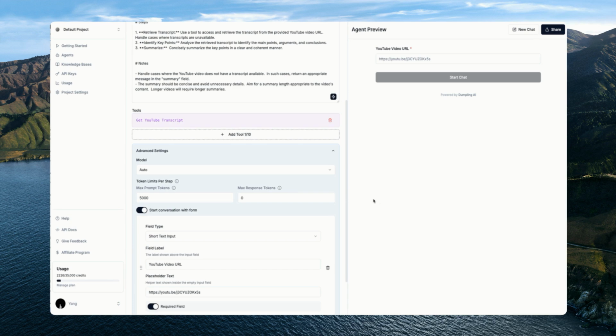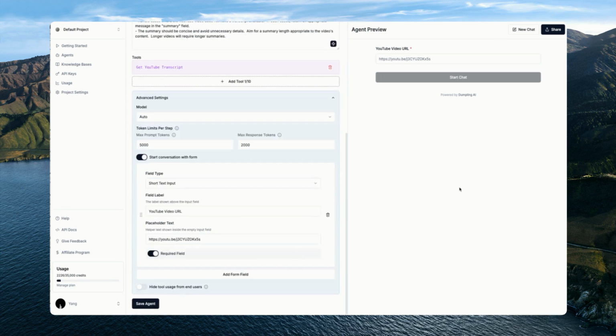This is more of a concern if you have a long running conversation. Basically, if your conversation starts to get too long, it'll start to cut that conversation, so it's only taking the 5,000 most recent tokens. Some people will keep chatting with your agent, and as the conversation gets longer, the cost per message increases because you're passing more and more tokens into the large language model. In terms of response tokens, that's just how long of a response you want the AI agent to respond with. Usually for something like a YouTube summary, 2,000 tokens is more than enough. You could probably get away with 1,000 here if you really wanted to. I'm just going to save the agent here, and that is that.